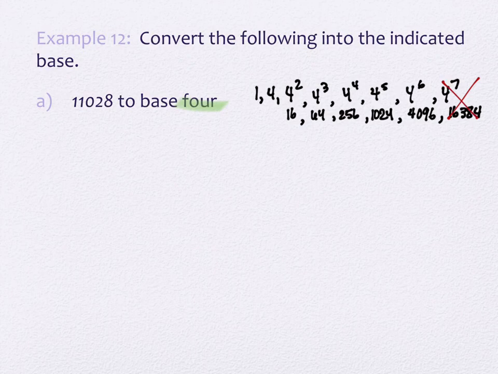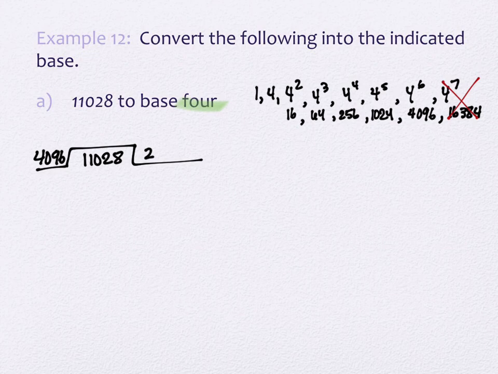So we're going to take 11,028, and we're going to divide by our largest number, which was 4,096. You will need your calculator. Well, I say you need it, but you probably want your calculator anyway. So if we take this, how many times will 4,096 go into 11,028? It goes in twice. You might have thought that it would have gone in more initially, but it actually goes in twice. What is 2 times 4,096?